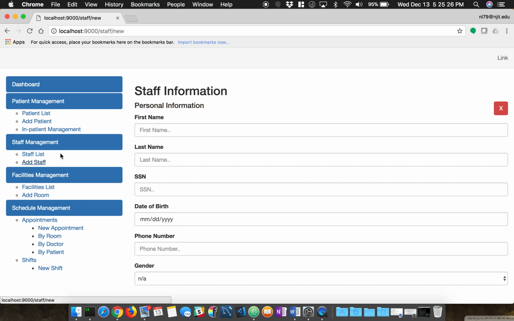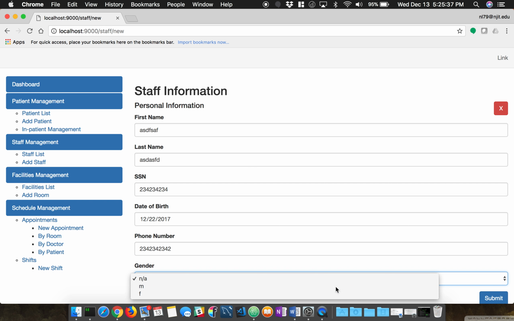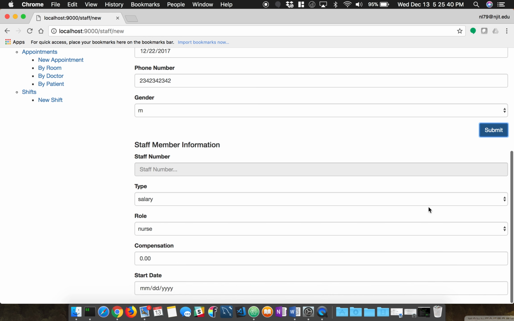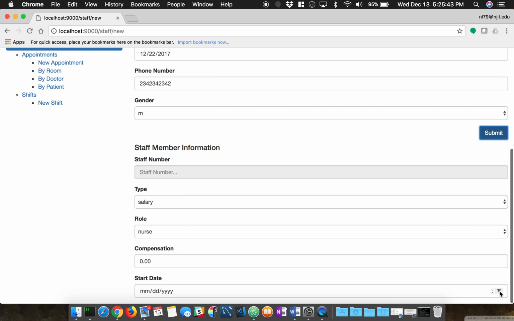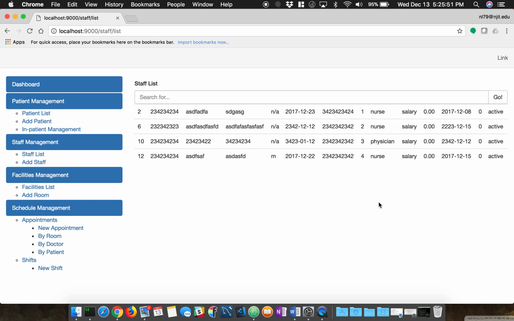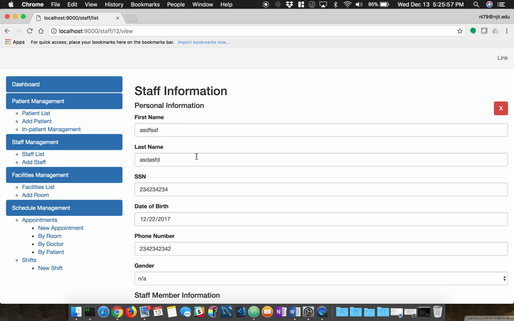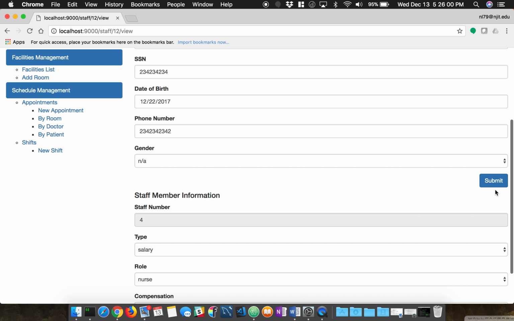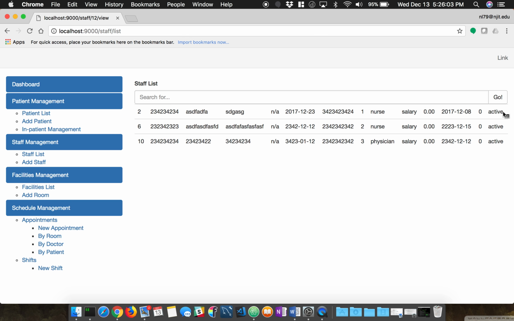So first, I'm going to add staff. Staff, first piece of information is essentially just personal information for a person. Our relations are designed in such a way that we have very normalized data. This allows us to mix and match different pieces of information and inherit information based on the sub relations. So in this case, we have a staff member that is also a person, which once they're added, you can see the home page or the list view for the staff. You're able to go back in and also update the staff information, or if you wish to delete it. So the user is gone.